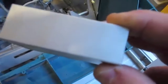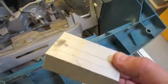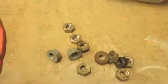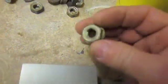There's a way I could probably use regular steel nuts. This is alloy and all, and I don't trust it for not stripping out the threads after repeated use. But it should work for a while, and if it doesn't, then I can always inset nuts like these into the end of it somehow, and then that will give a nice long-lasting thread.